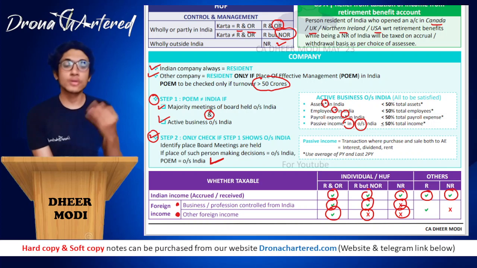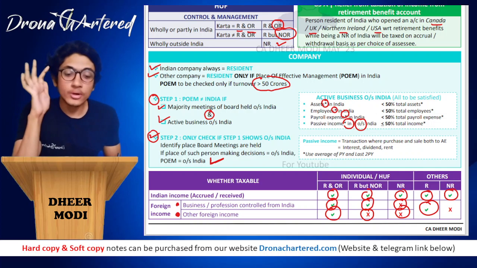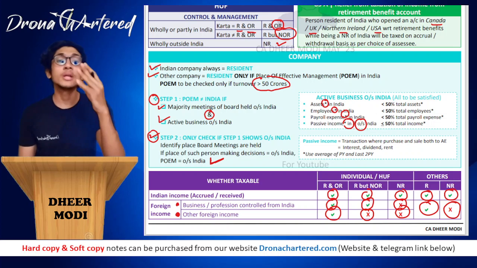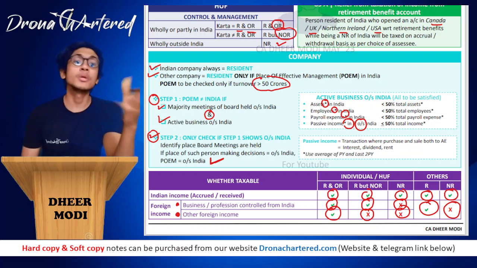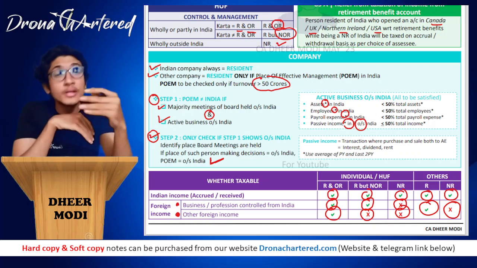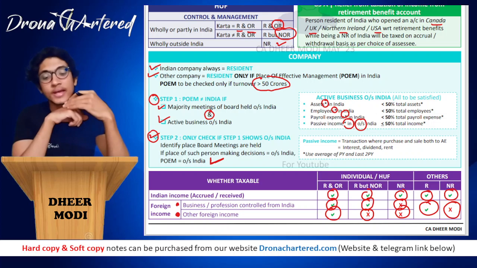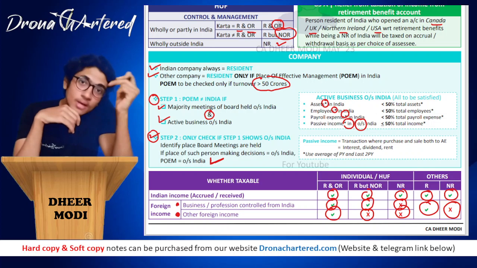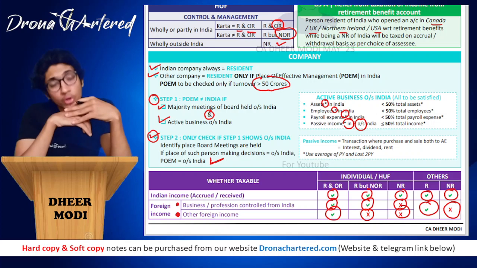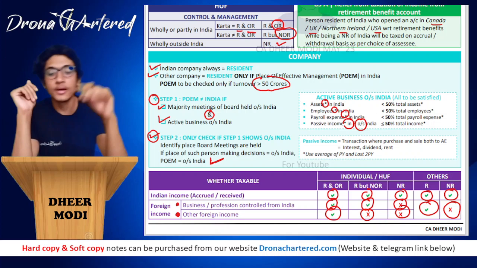Now, what about others? That is your company, etc. So if you are a resident, all your income is taxable. If you are a non-resident, none of this foreign income is taxable. So how you have to remember: for individual and HUF, or a company or any other, if you are resident and ordinary resident, everything will be taxable. If you are resident but not ordinary resident, your Indian income will always be taxed, your business or profession controlled from India will also be taxed, and all your other foreign income will not be taxed. And last is your non-resident. That means only and only Indian income will be taxable. Rest all foreign income will not be taxable.